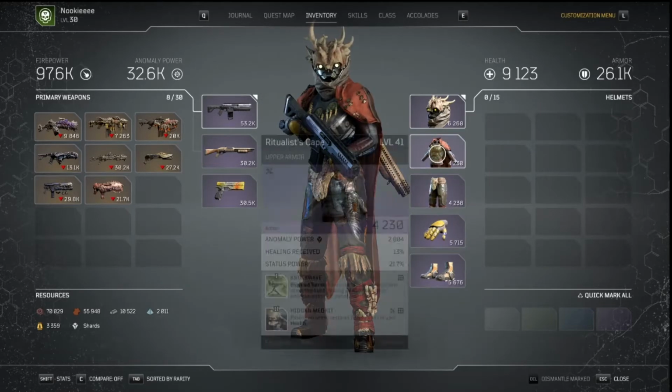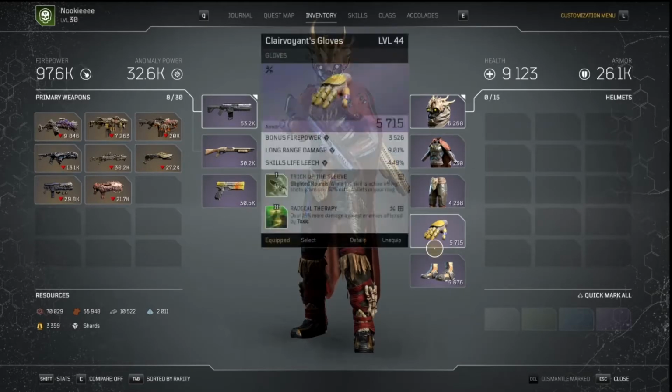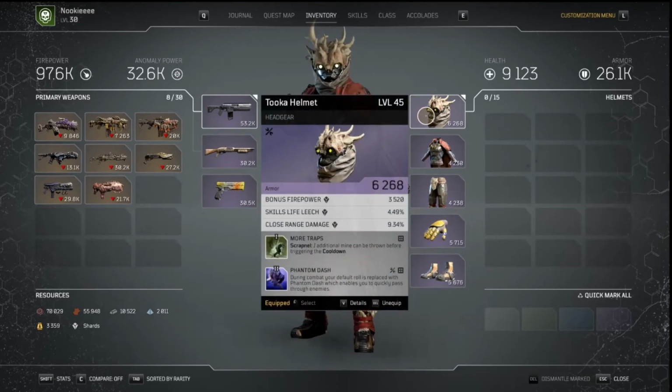This is the basic budget build, I would say. No legendaries, nothing above a tier 2. Pretty easy to build, and all stuff that you can get fairly early.